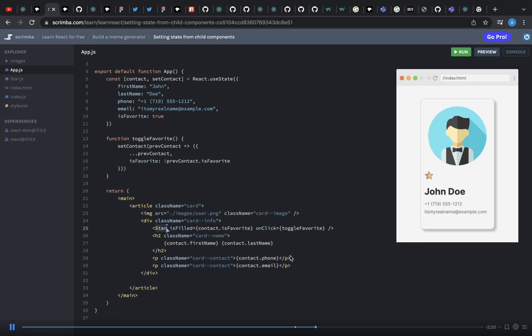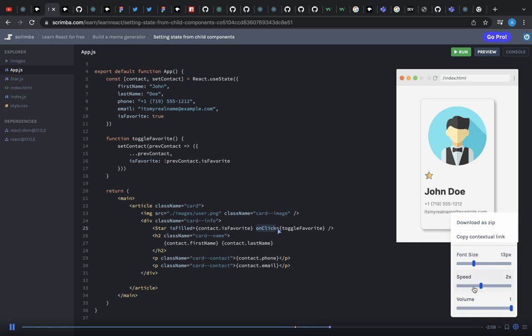Remember, when we have a component that we created, a custom component, all of the properties that we pass it are custom properties. So simply putting onClick here doesn't magically register it as an event listener. The onClick attribute needs to exist on native DOM elements like these ones that begin with lowercase letters. That's because these are what will actually get created into real DOM elements by React. However, Star with a capital S is not quite working.